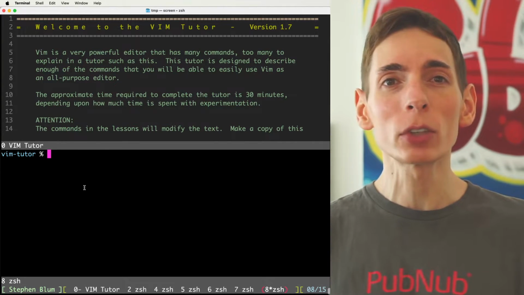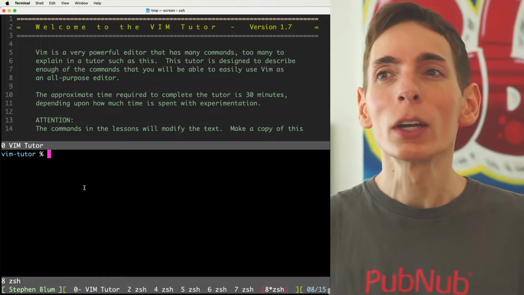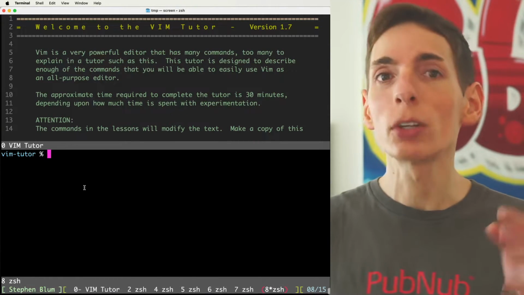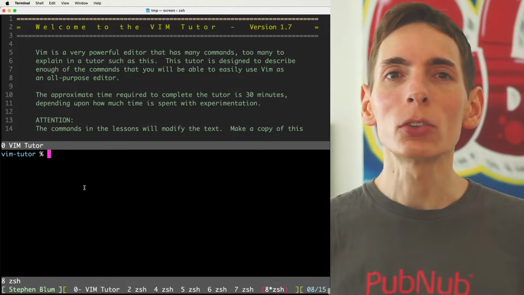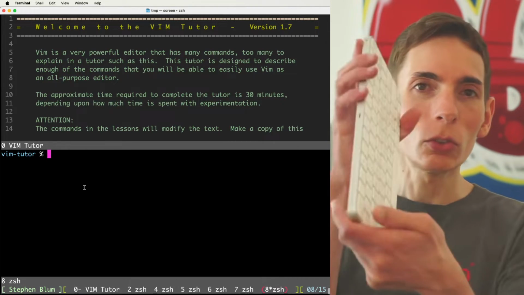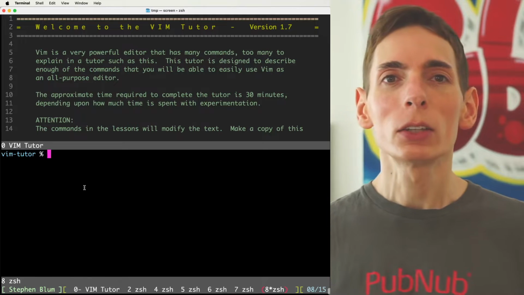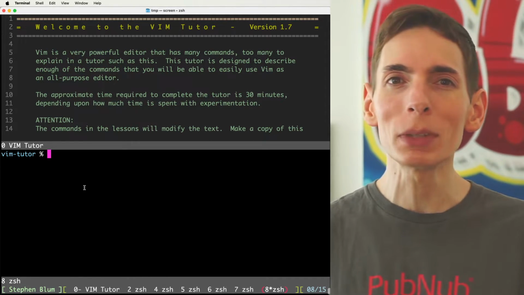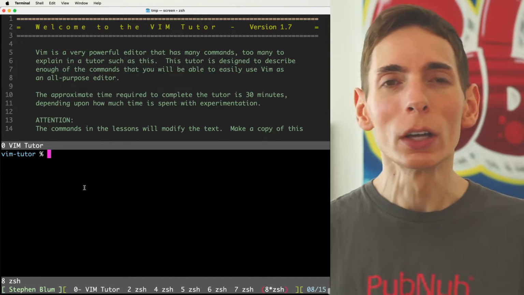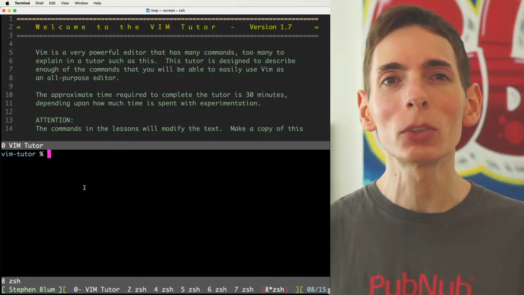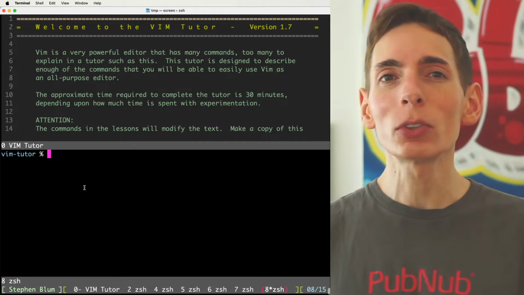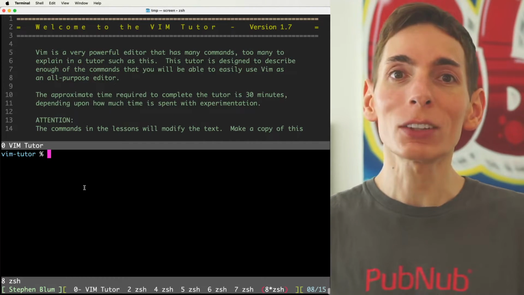There are various flavors, including NeoVim and some other code editors that allow you to use Vim key commands to navigate throughout the document. What is so great about Vim is it lets you just use your keyboard directly to jump around and edit your code with ease and speed. It's universally available on all Linux systems and Unix systems. It should be pre-installed on your system if you have a Mac, and it's pretty easy to install no matter where you are. Let's actually get started.